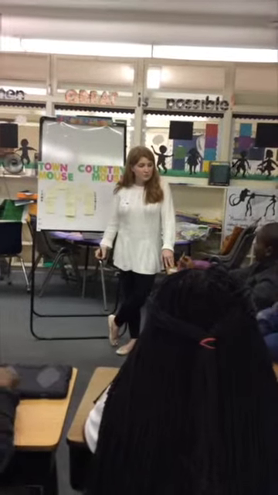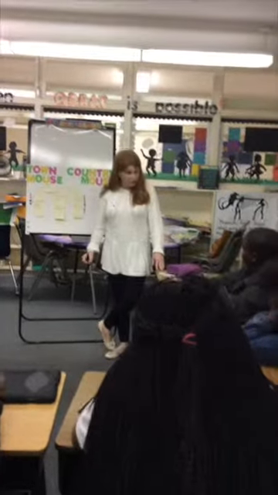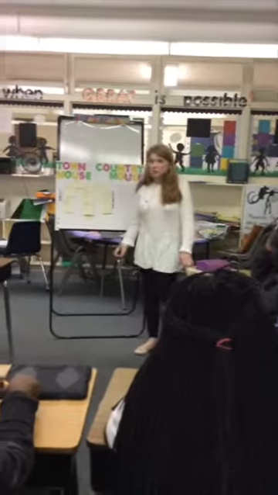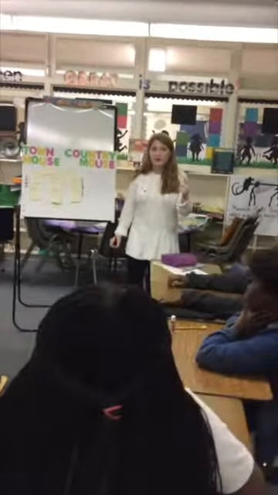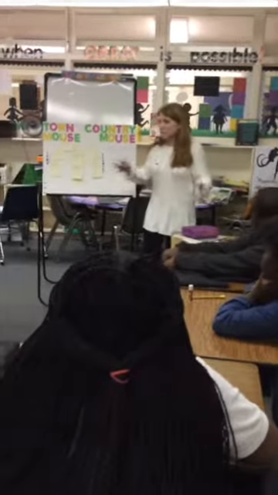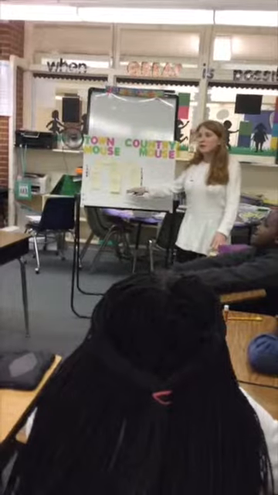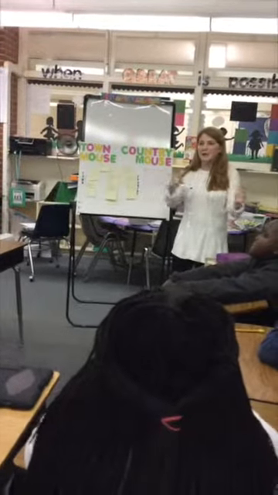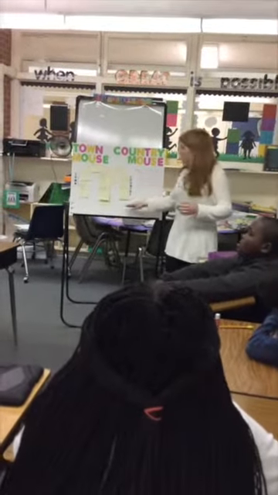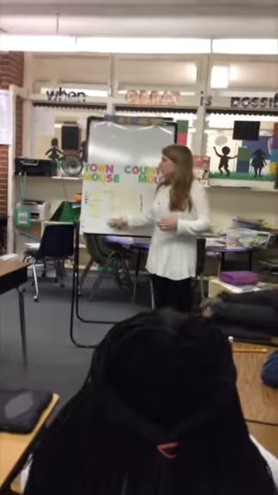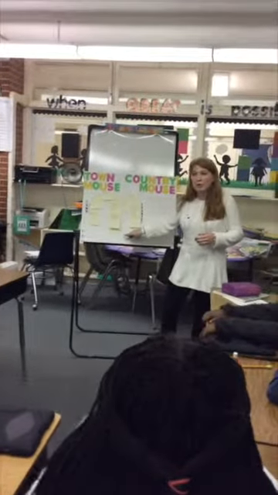Okay, so now we have a lot of connections. I think our sentence should definitely incorporate confused, because that was a common characteristic that we all found, right? So I would say, let's do a beginning and an after kind of sentence and we'll combine it. So why don't we say that at the beginning, the country mice were what? What were their characteristics?